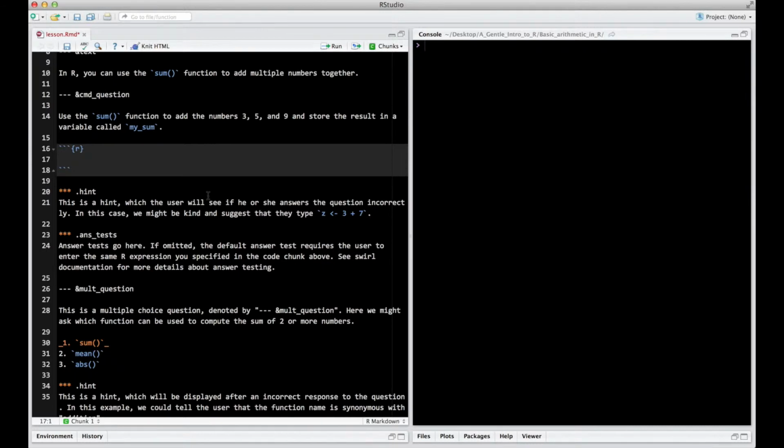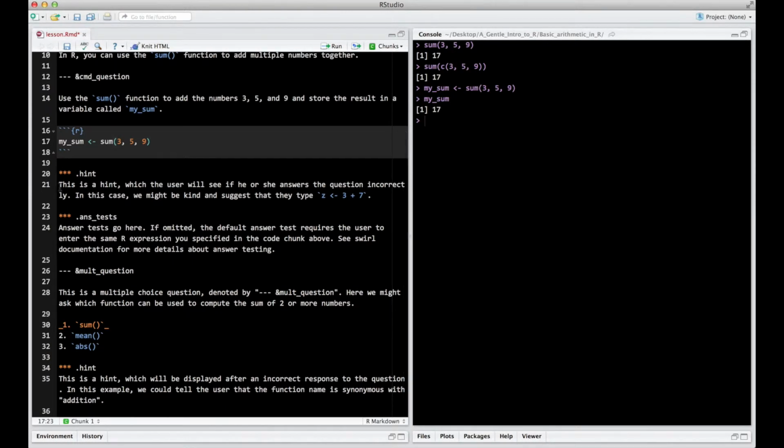All right, so we'll do mySum gets sum, and then now let's just double check over here so we can use the console while we're authoring our lesson. Let's see if this will work. Sum 17. Okay, so I can never keep it straight, whether you need to say sum and then give it a vector of numbers, or if you can just do any number of numeric arguments here. And so I guess that works, so let's go ahead and use that. And we can actually just run that in the console. All right, so we get mySum. There we go. So you can test it as you're going along.